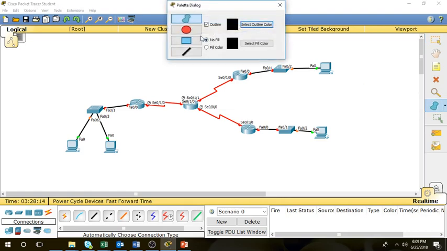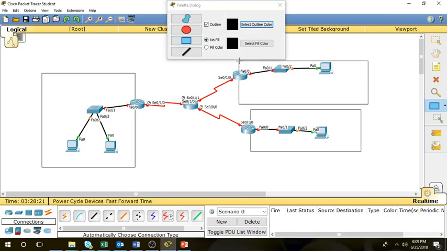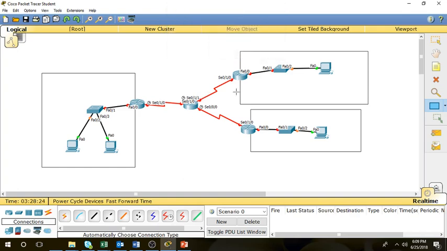I have got my end devices present in 3 different networks. That is, my hosts are present on 3 different networks, and then I also have 3 other networks between the routers. So the WAN links are going to have separate networks as well. I'll just mention the networks which are present. This is the 192.168.1.0/24 network.